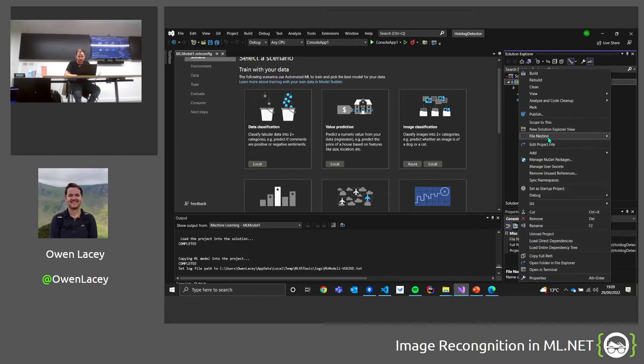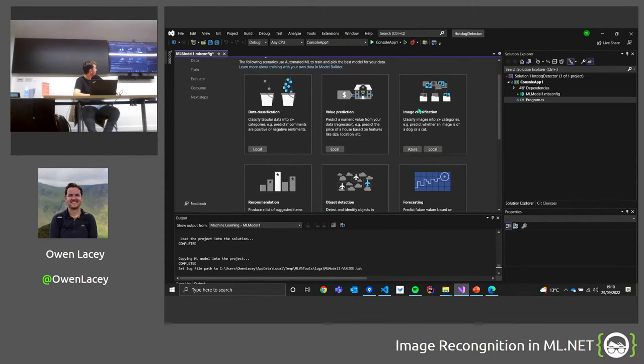So hopefully you've assumed that we're going to be doing image classification this evening. It says 2+ categories, so it needs a minimum of 2. Our categories are hotdog and not hotdog. Value prediction, as I warned, is talking about predicting house prices just because it's the easiest thing to explain. Data classification is just like image classification, but rather than firing images at it, it's firing text data or JSON data or things like that.